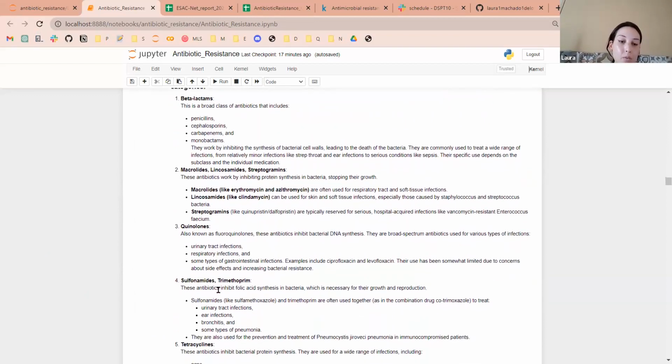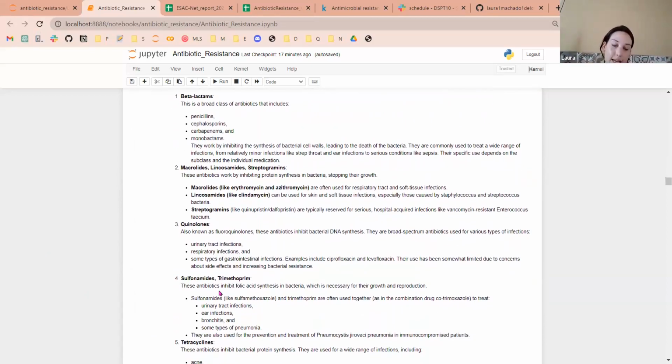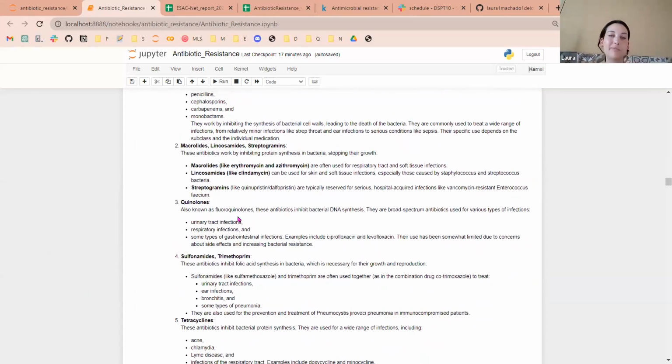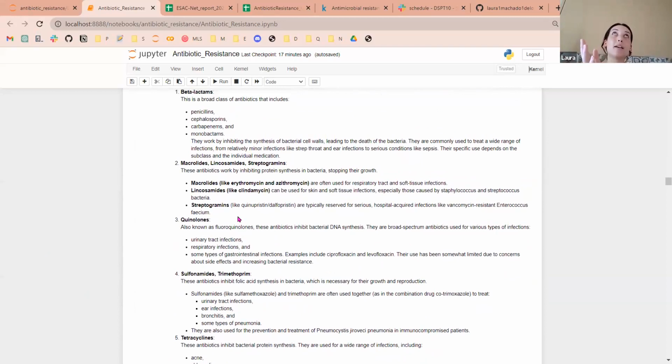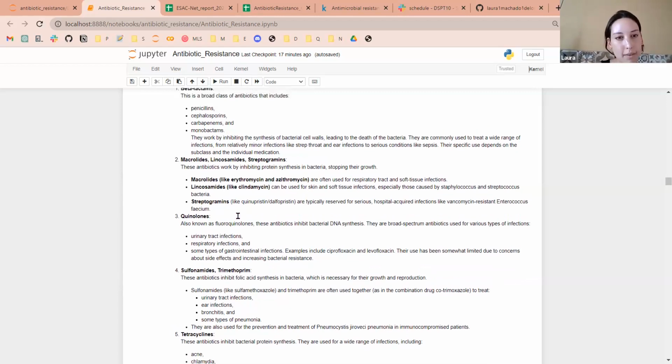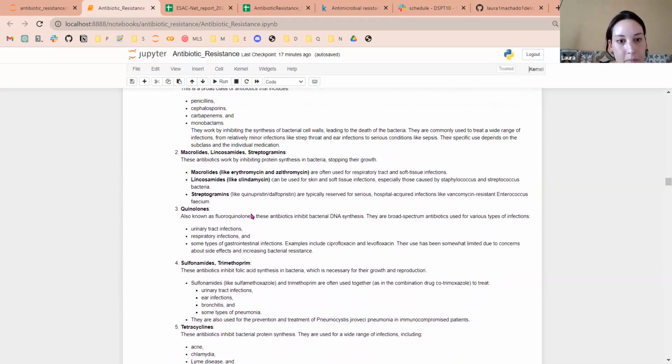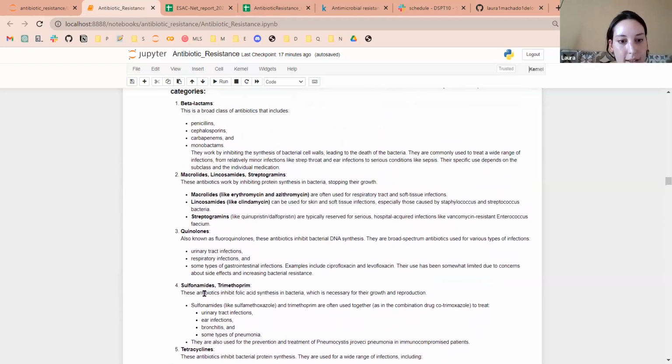So we have several medicines for which we have data in the community and data in the hospital. I left some information on them as well, but I don't want to read too much from this. Basically, it's not a specific medicine for a specific infection, but also how far along in the infection you are and how spread it is. So it's not easy to correlate one-to-one the type of infection to the type of prescription you're going to get. However, these are basically the 5 main categories: the tetracyclines, the sulfonamides, macrolides, and beta-lactams that you have data for in the community and in the hospital setting.